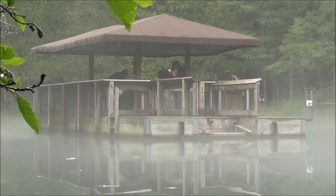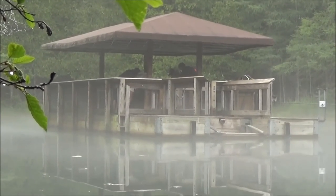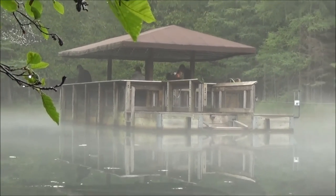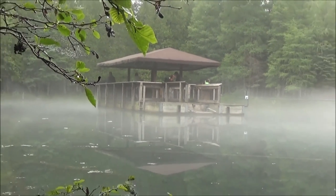And this is the boat that they use to take yourself across this spring area. And you look through the bottom of the boat. It's not glass bottom. But you can see how clear it is all the way down to the bottom. You'll see that water gushing up through the limestone as it churns. So while here, I'll be looking for spiders, of course. And I think I've already spotted one right here at the water's edge. And we'll see what else we see today.